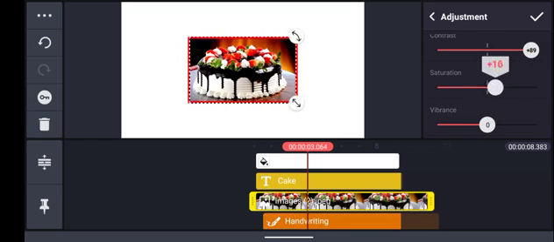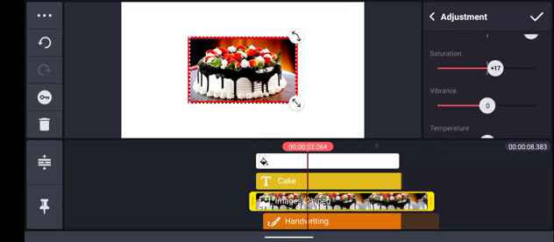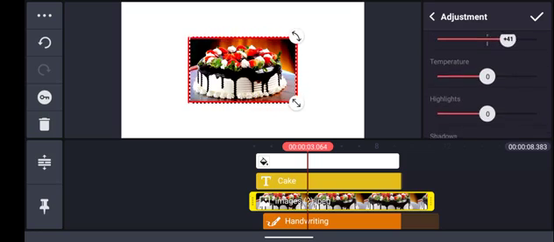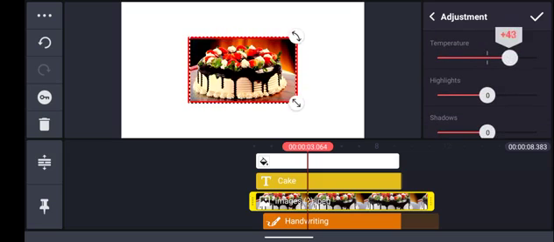The other one, saturation. You can increase it. It's not everything you have to touch, so there are some things you don't need to edit there. Just check around. So let's leave this one like this. The next is vibrance. You can increase this also. I think this one is okay. Next, temperature. Not advisable, so let's leave it as the normal temperature.